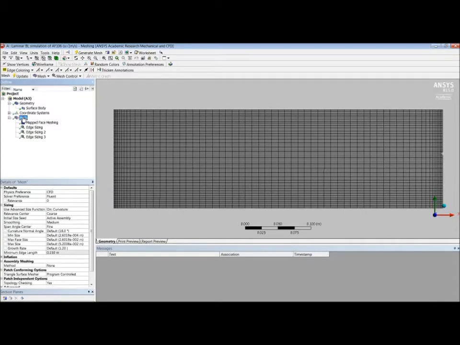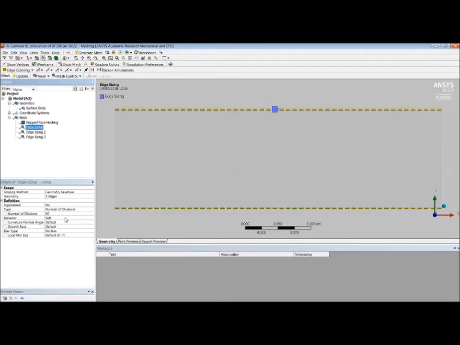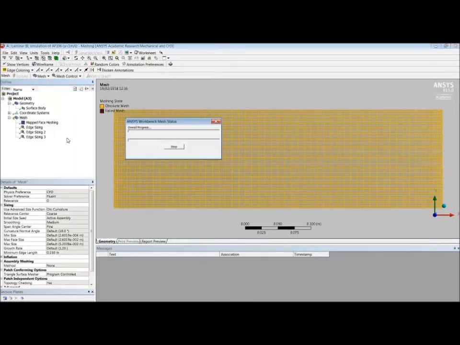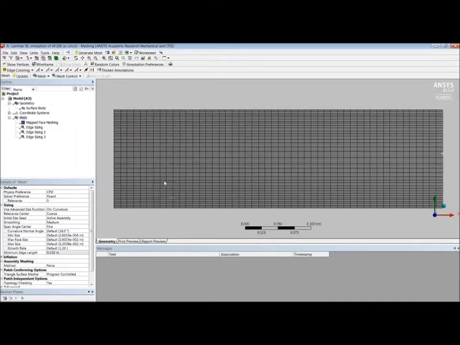What we see now is a much more refined mesh, also on the edge sizing here for the top and the bottom, make sure you use hard with no bias. Okay, so if we look at that, we have equal divisions down the test section.